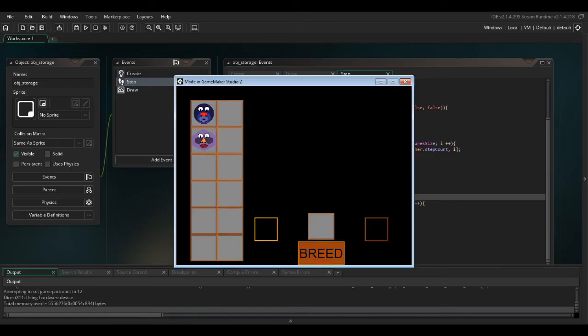So let's see if I can delete monsters. Yes, I can. Let's not delete all of them. Let's breed a few. Though there's not really much variety now. There we go.